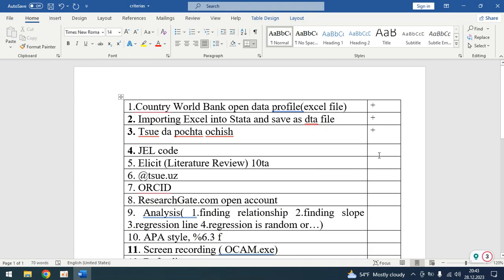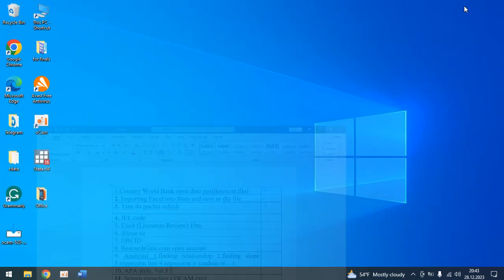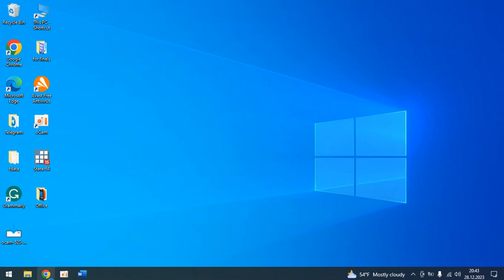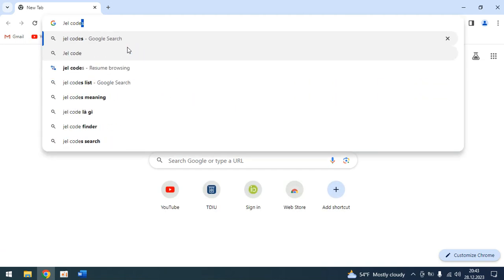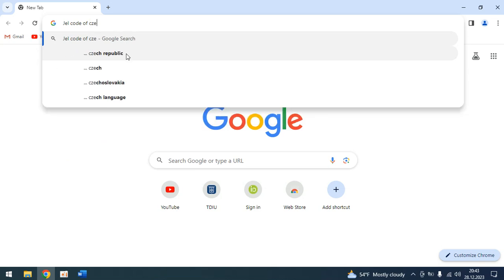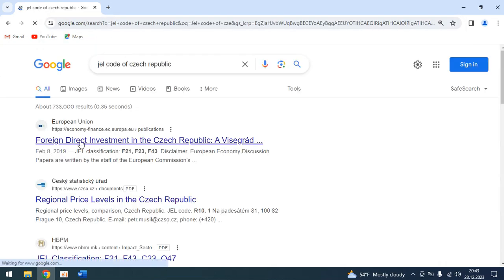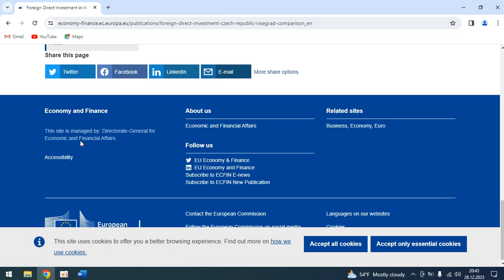and after that we need to find a JEL code. A JEL code can be found by writing JEL code of Czech Republic on the internet. Here, I found all of my JEL codes from this website.